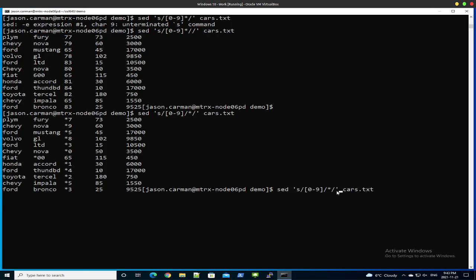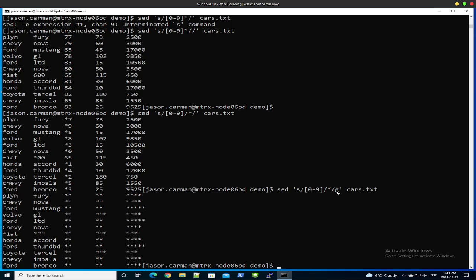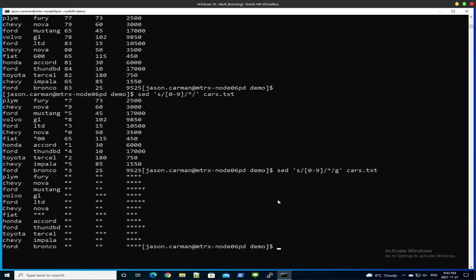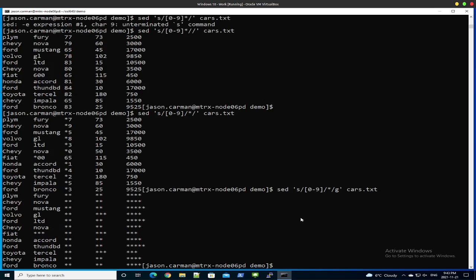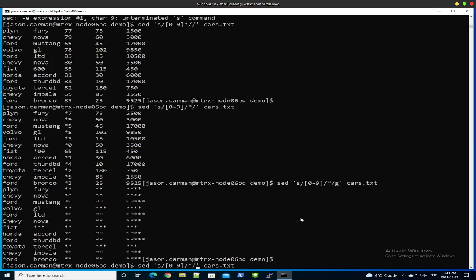Now if we want to do that with the whole file, we could just hit g. And there we go. We've obscured our numerical output, if you will. We could even do that on just a particular range. So we get rid of our g there.